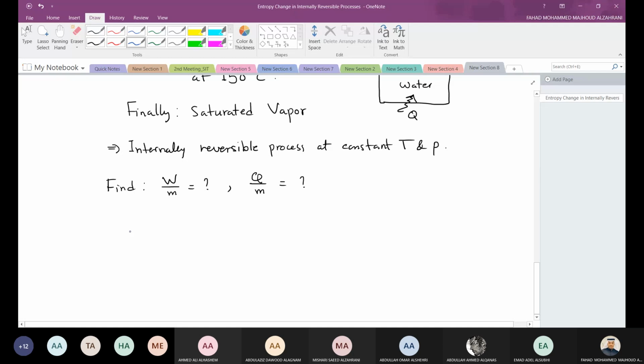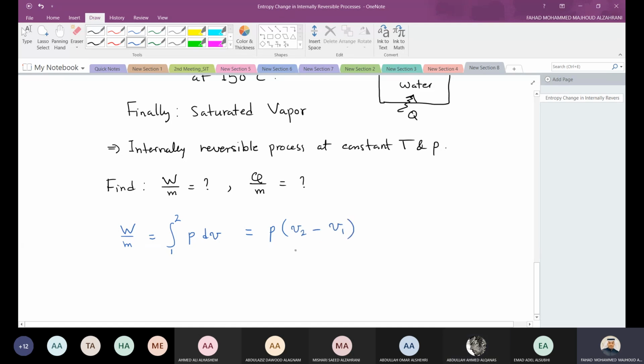Yes. So what is work? Start from the end. I need the work. So what's the work? P multiplied by V2 minus V1. So the integral is P dV. Let's start from the basics, from state 1 to 2. P dV. This is a constant pressure process. So I can say P, since this is by mass, so I'll have the specific volume, dv. So it's going to be v2 minus v1.